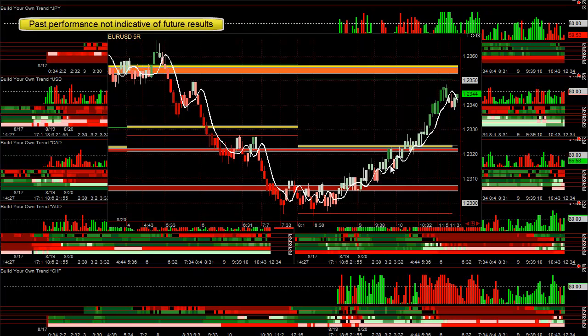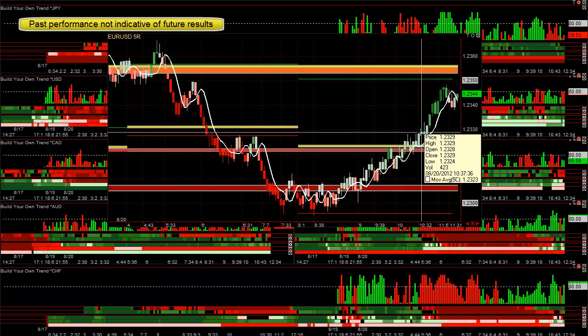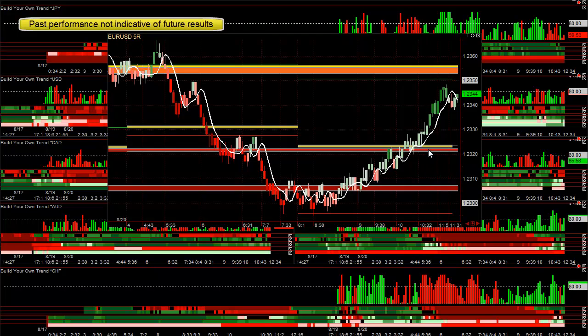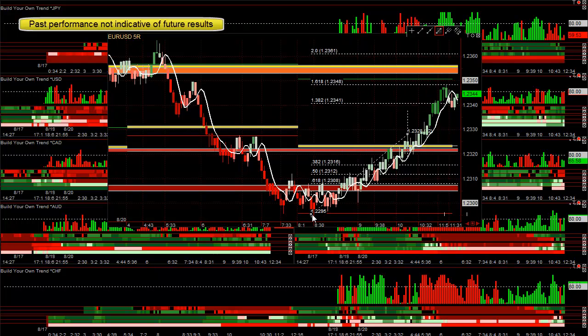When the bars aren't that green, I'm not going to just buy this break here. But when it goes up and it's just kind of hovering here and breaks out, you go long somewhere around 29 right here. And you want to draw your fibs. And most of the time when I'm in a trend that's not this strong, I will get out at the 1.382 fib. So I'm going to get out of this trade right here just because it's a low odds trade.